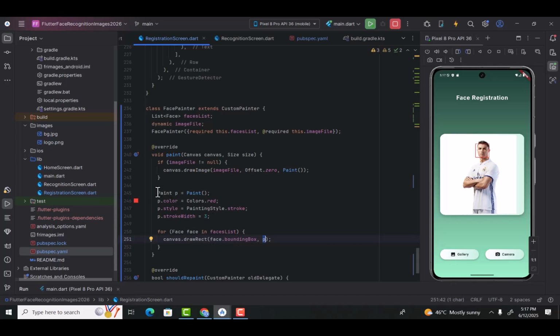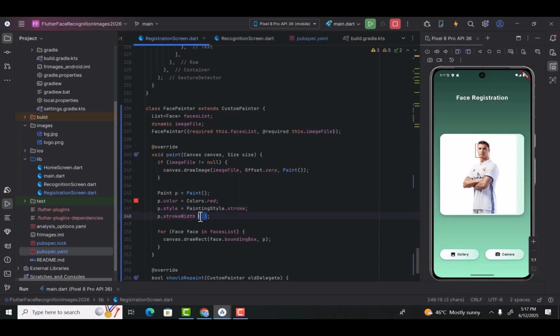This paint object is used to customize our rectangle. Here you can see we created this paint object, and then we are setting the color of this rectangle to red, and then the style to stroke, and after that we are setting the stroke width to 3. So it means that by using this paint object, we are specifying that our rectangle will be red, it will only have a stroke or a border, and it will not be filled.